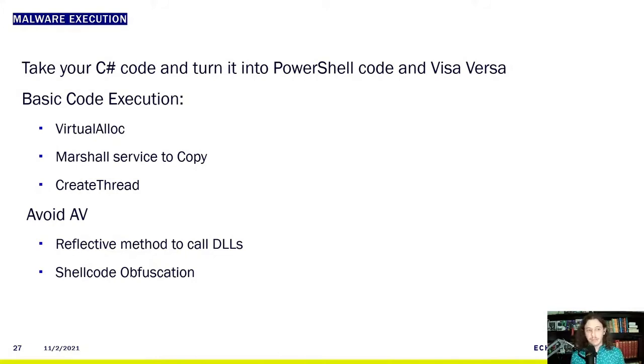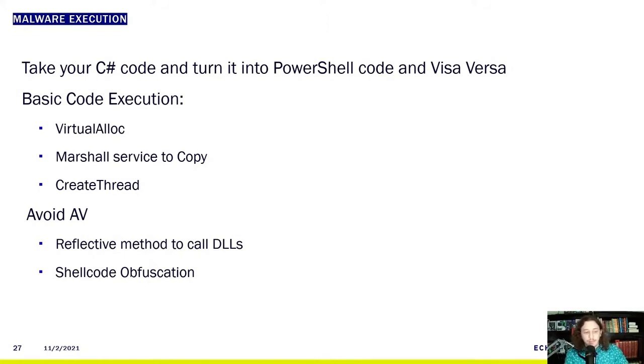So to get basic code execution, you really only need a few things, which is like some allocated memory. You need the ability to copy that memory or your shellcode into the allocated memory, and the ability to create a thread. Now, if you really want to get into the weeds of things and how you would evade, you would use others, but this is just basic code execution. And then you also need to do some avoidance of AVs. It's not as important, but it is still kind of a requirement.